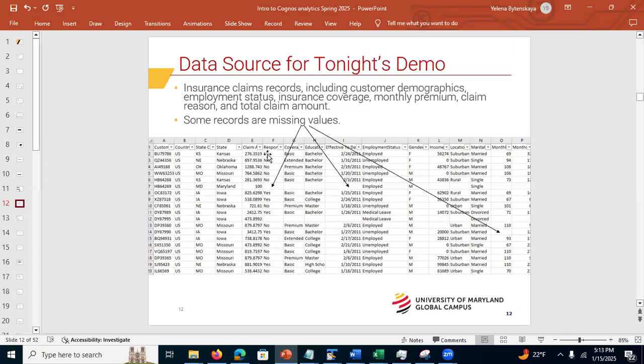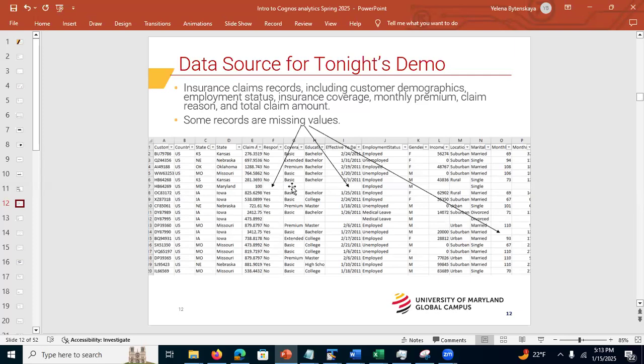It also has information on the type of insurance policy that the customer has, the type of vehicle that the customer drives, type of insurance vehicle, type of claim, and the goal is to use that information to estimate the total claim amount, okay?